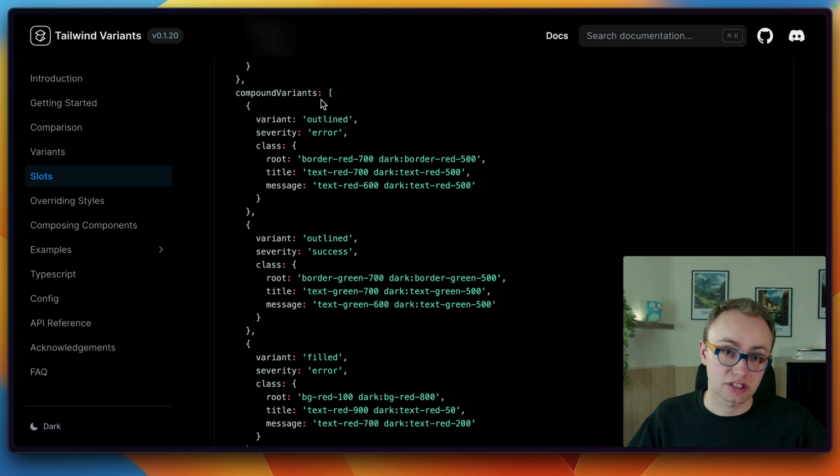So when you need something like a cross product for these variants, compound variants, this is their name, I think that SVA are an excellent way to implement this. Honestly, I don't think there would be a better way to do this. Following the rule that everything that changes together should be kept at the same place, I think that slot recipes are the best tool to solve this problem.